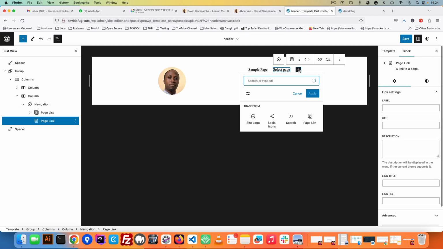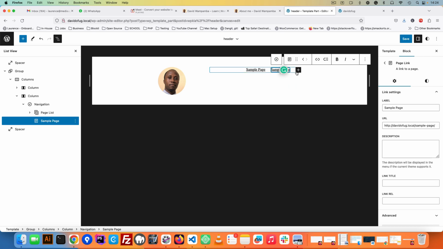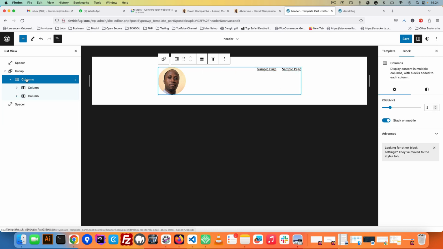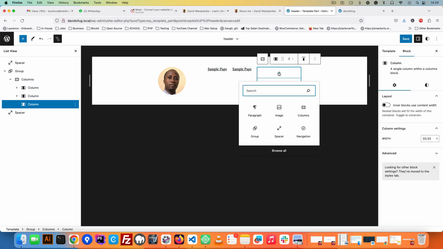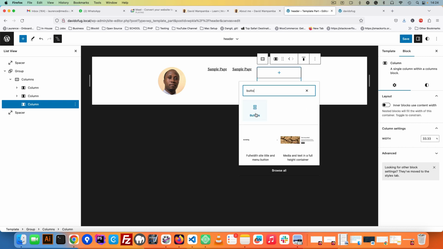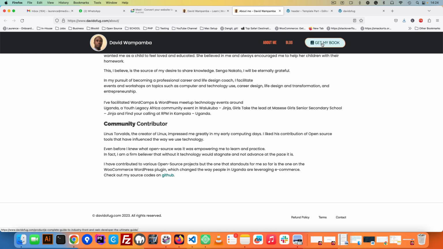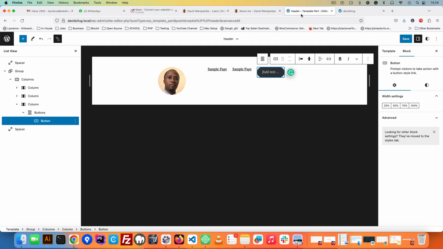And let's say if I want to add something else, I can go for blog. Let's say I add this, you'll see that it keeps on adding stuff from the right hand side as it's moving to the left. And then once I've done that, I can actually edit this column and say let's add one final thing to make this 3. We're going to add a button in here, and that button will allow us to do what David is doing here, and he has a page that you click on. So for now I'm just going to link to that.